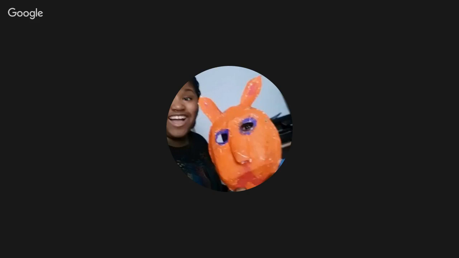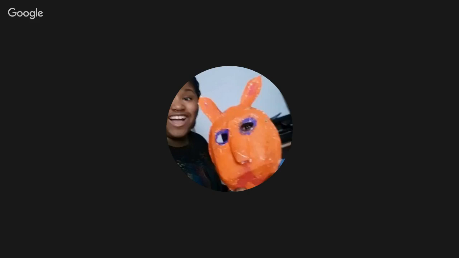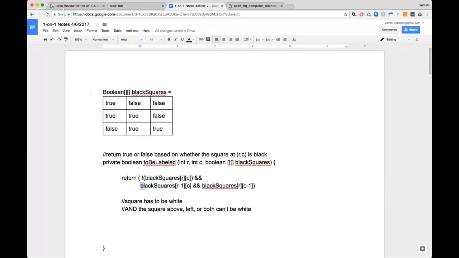And then we can do and black squares R, C minus 1. Cool. And that'll check the one above it. So for example, this makes sure that both are black.